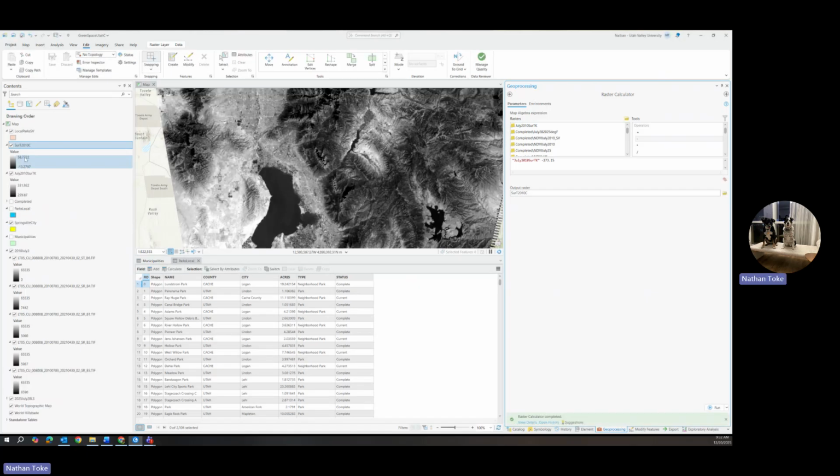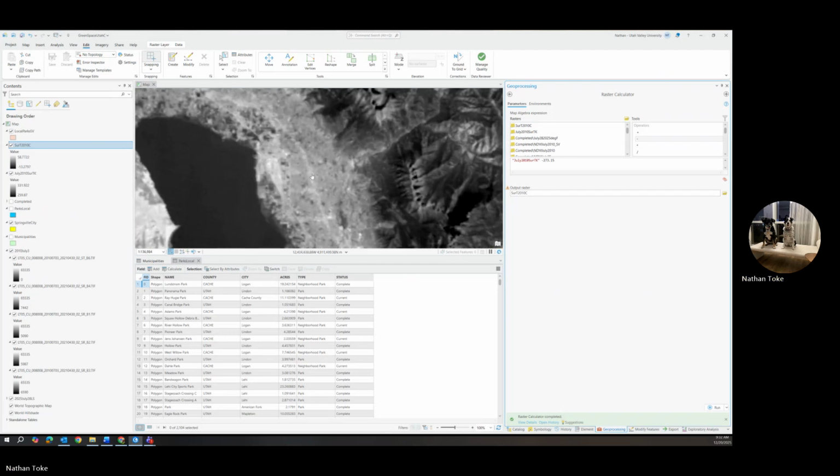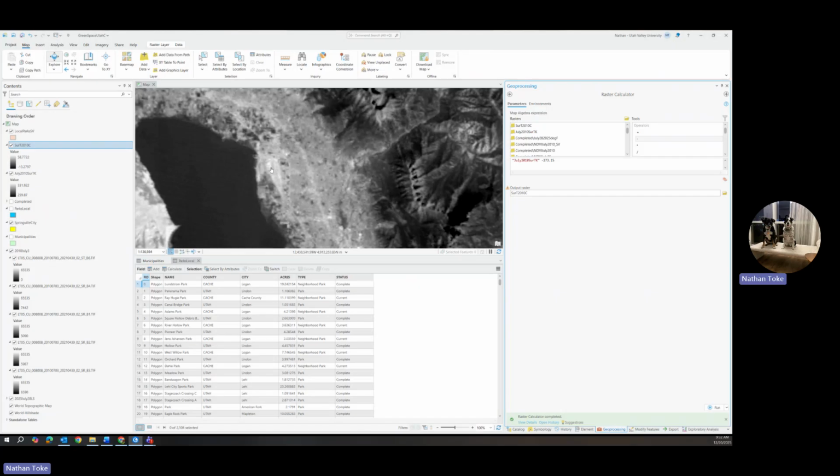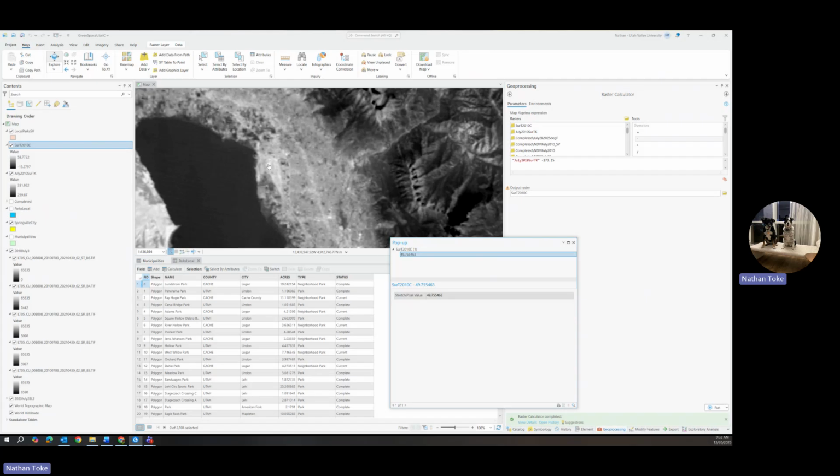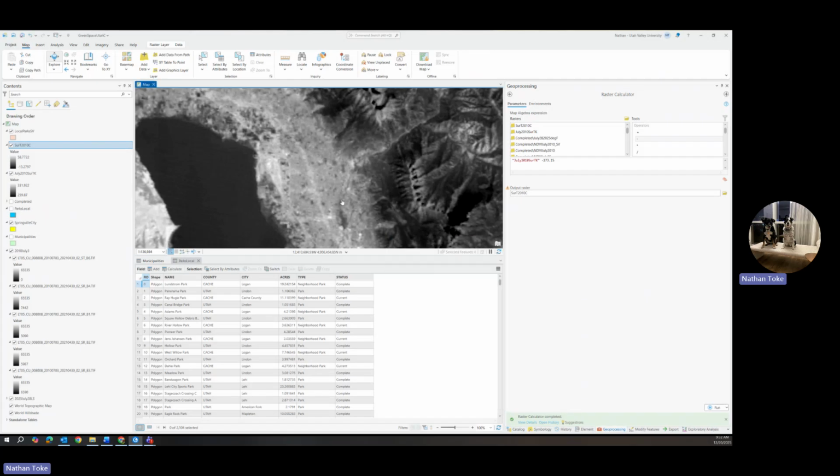Ah, there we go. So somewhere in there it's pretty cold, maybe up on the mountains, or maybe that's a cloud temperature. If you look around and start clicking on some of these high brightness areas, these high temperatures, we'll see that, oh my God, 49 degrees Celsius, that's hot.